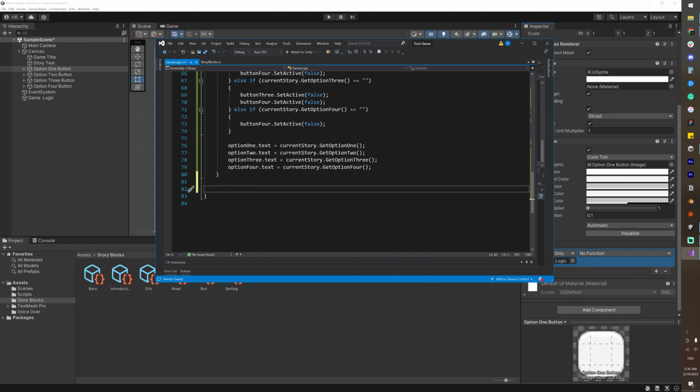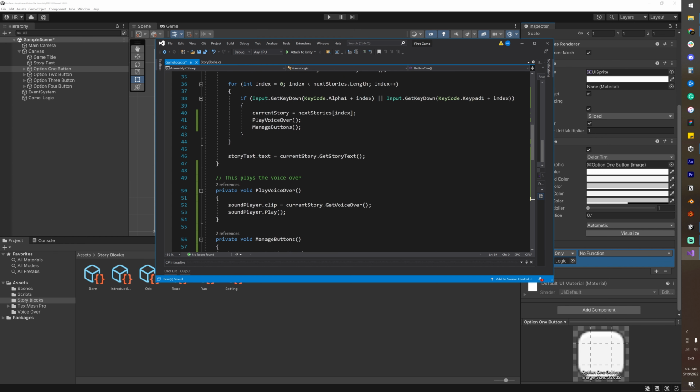So we're going to do public. Like I said, you can do this, but just be careful whenever you do this. And then we're going to return void because we don't want it to actually give us anything in return. We just want it to do a function and then stop. And then since this is going to be for button 1, we could literally just name it button 1, just like that. So what do we want it to do? We wanted to do this thing up here, but we wanted to do it only for the first one. So instead of doing index, we wanted to do the first one.